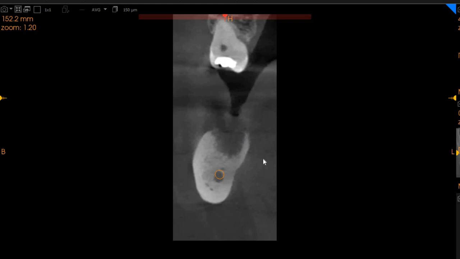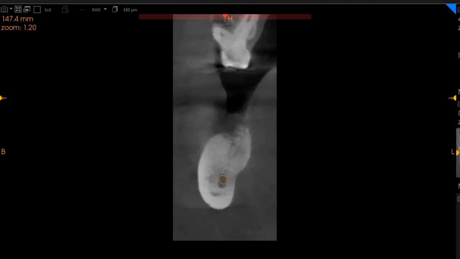This area has zero cancellous bone around the extracted socket, so we would highly recommend placing a graft in this region, either post implant or prior to the implant. But we do have very solid D1 quality bone with very minimal bone loss. So the measurements are 11 millimeters in width and approximately 10 millimeters in height. So an 8 millimeter implant can easily be placed here.